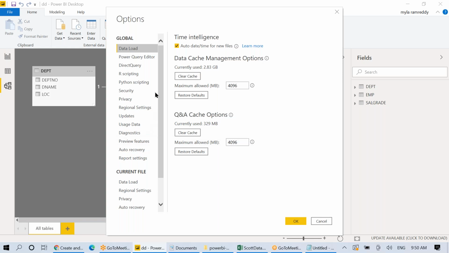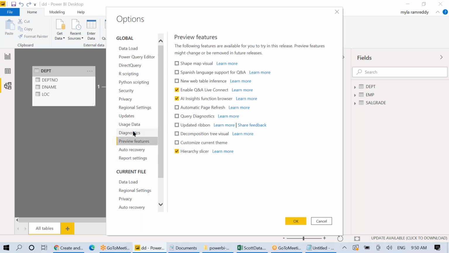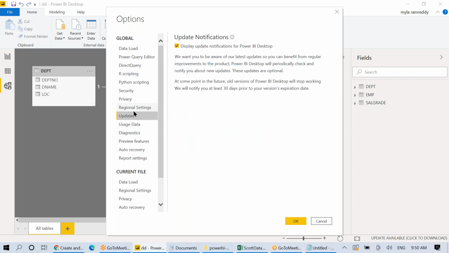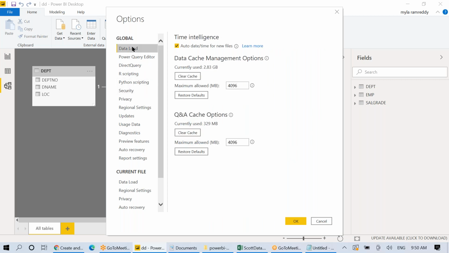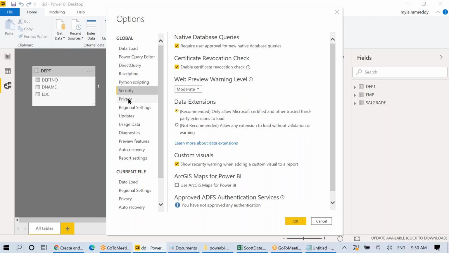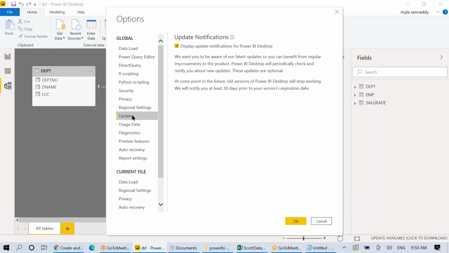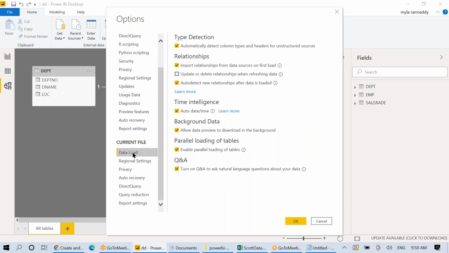Here you can notice data load, security, relationship settings, updates, regional settings, privacy. There is that option. Yeah, this one.